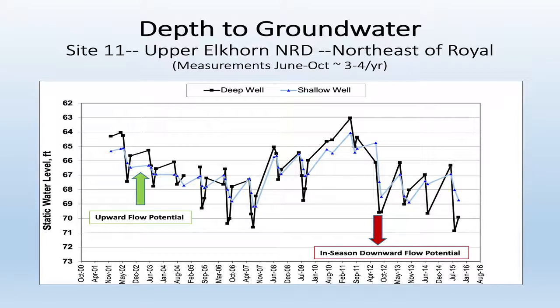We came out of the 90s very wet, so our water levels were generally high, and then went into the dry period in the early 2000s, and then we started getting wetter until the year when everything flooded, before this last year, 2010, and then we hit 2012, extremely dry. So you see those natural variations, roughly 7-foot variation can be caused just by the climate itself.